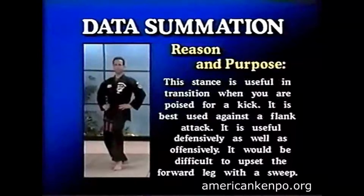Reason and purpose. This stance is useful in transition when you're poised for a kick. It is best used against a flank attack. It is useful defensively as well as offensively. It would be difficult to upset your forward leg with a sweep.